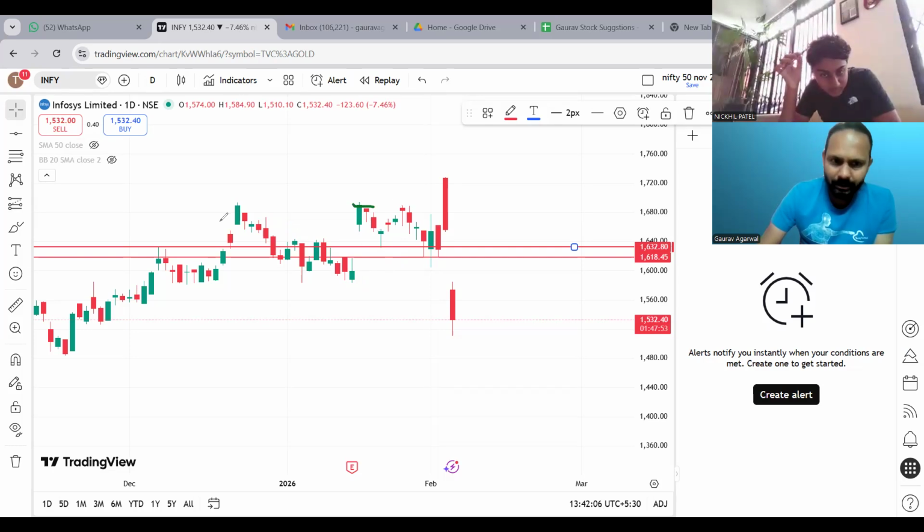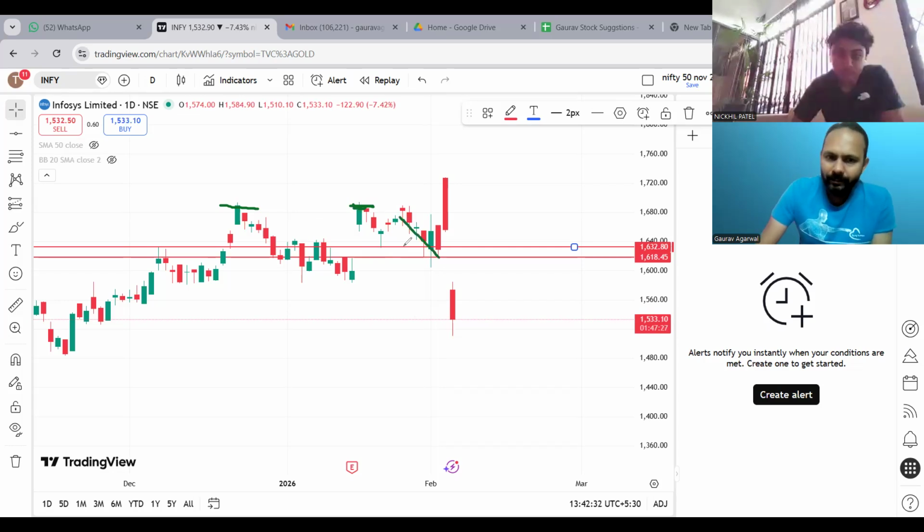Because there was a previous resistance also here. Yeah, there was a gap up. So after that, on the third day, it came down because it didn't cross this high, and it came down near the gap, right? And next day, it went high again, but it could not cross this high again, and again it came down, and then there was a gap down, and here it filled the gap, the previous gap, right? And then again, you can see there was an uptrend. Two candles were there, and then it opened a gap down here.